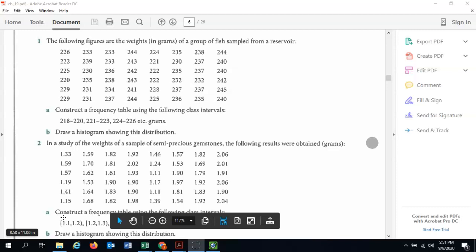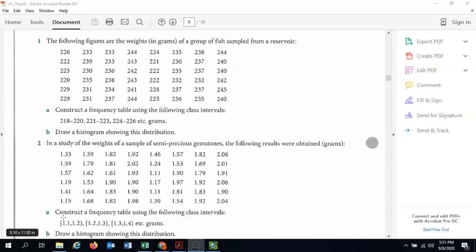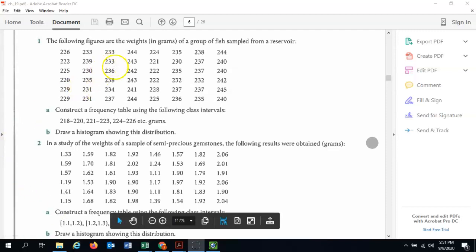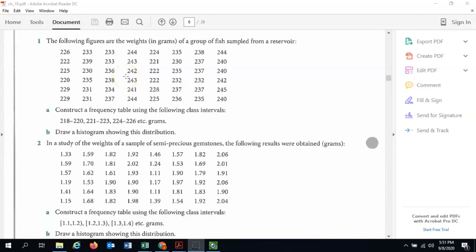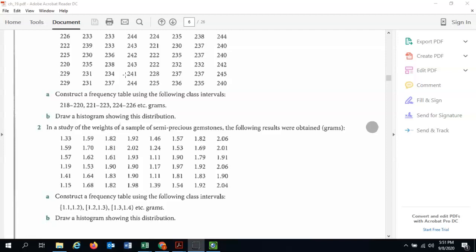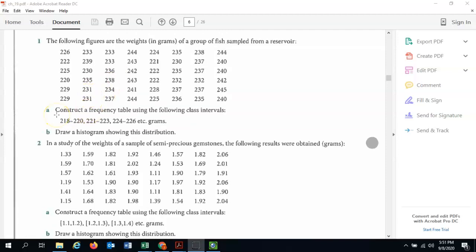The one that we did in the video lesson starts it from scratch. Like if they just gave you a list of numbers and they just said construct a frequency table, then you would follow the steps that we did within our video lesson. But these ones kind of help you out a little because they give you some extra information on how they want you to start your table. So instead of having to go through the first couple steps that we showed in the video, it's like they've already begun the table for you.